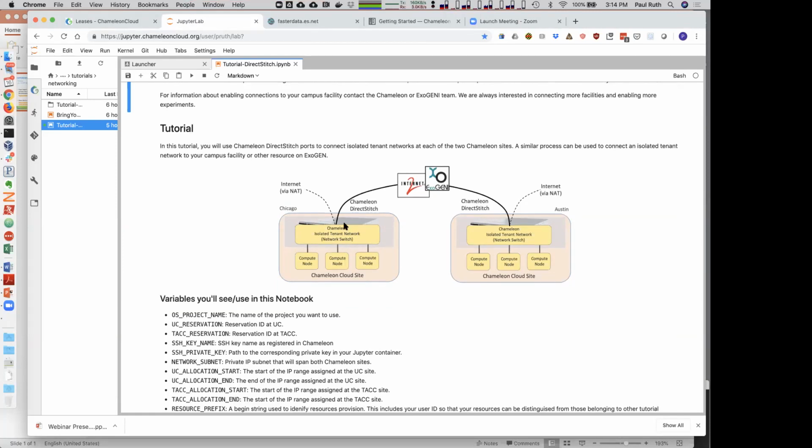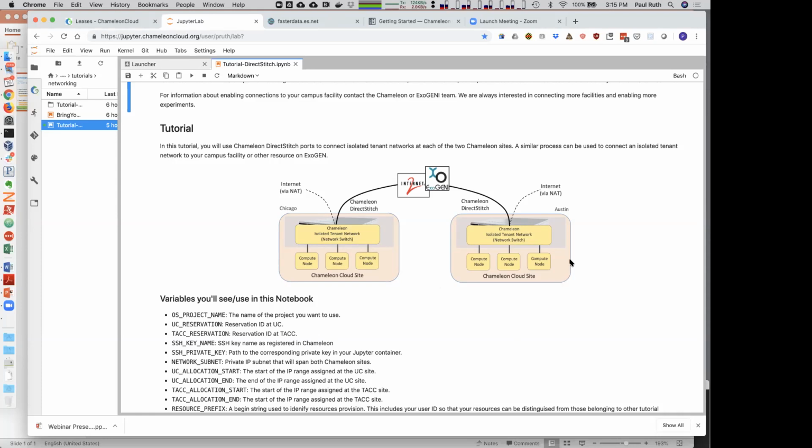We're going to create a network switch in Chicago and connect some nodes to it, and create a network switch in Austin at TACC, and then connect some nodes to them. Then we're going to use ExoGENI to create a circuit between the two that will allow these two facilities to communicate.